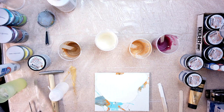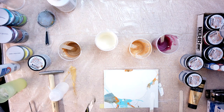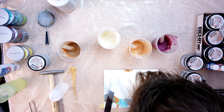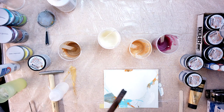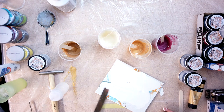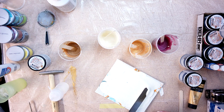Once we start smacking on it, I want the paint to be loose. I want the paint to be thinner so that when I hit it, it goes farther without having to hit it quite as hard. I am still looking for a hammer smacking master. I would love to learn even more about this technique. I just think it is fun. You get to hit paint with a hammer. I'm not wearing clothes that I really want to get messy, but I really should have thought of that before I started on this business.